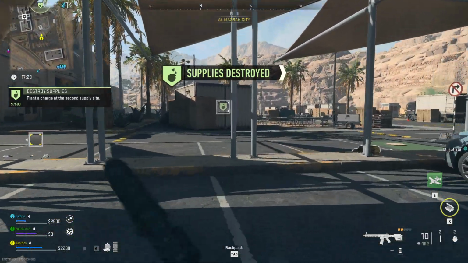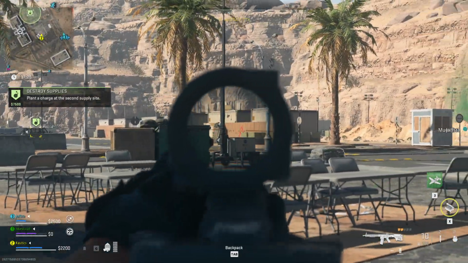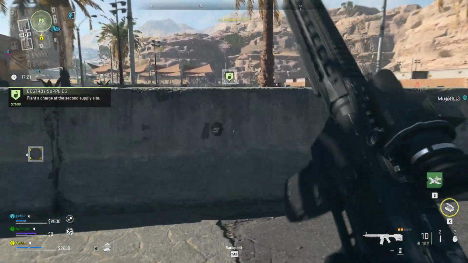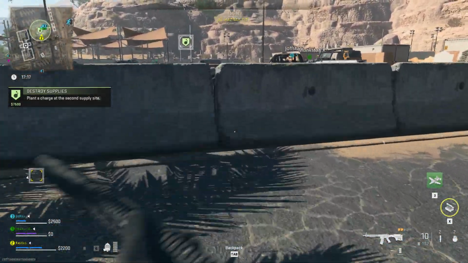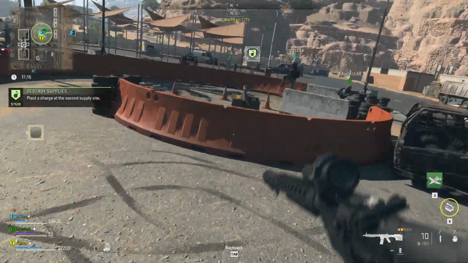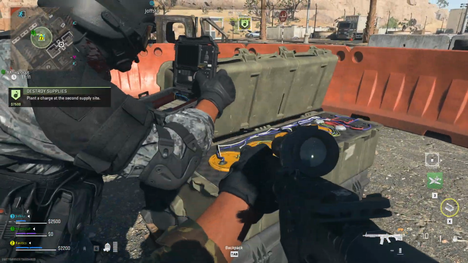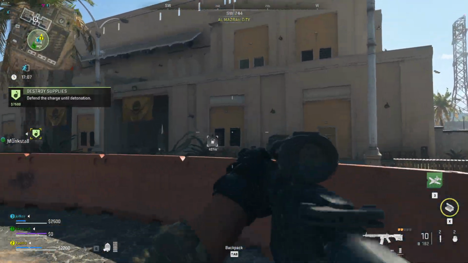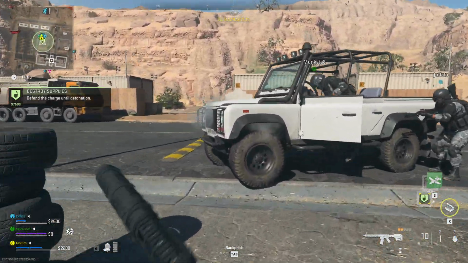Target destroyed, move to secondary. Set a charge on the supplies and destroy them. All Ultra, charge is hot. Set security and confirm detonation.